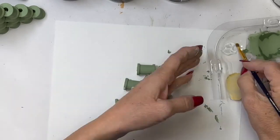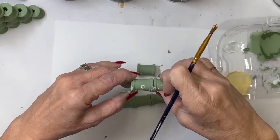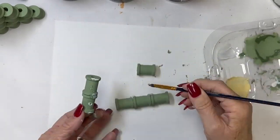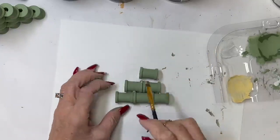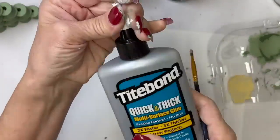Okay, friends, this one was a little bit of a struggle. There wasn't a lot for the spools to hold on to. It was a great idea in my head, but it just didn't really work good. I kind of struggled with it a little bit, but I just worked and worked until I made it stick together. So I just kept putting that Titebond glue where anything connected.